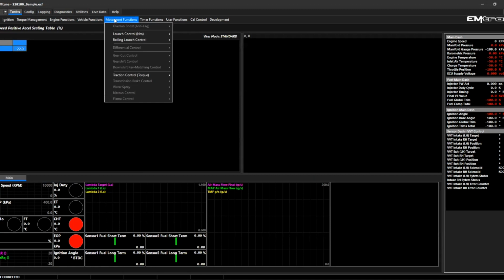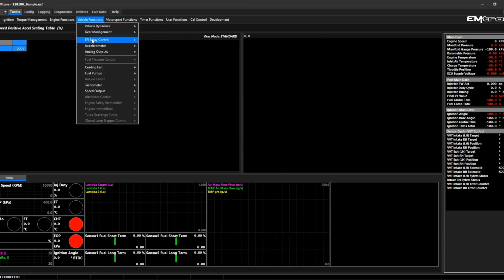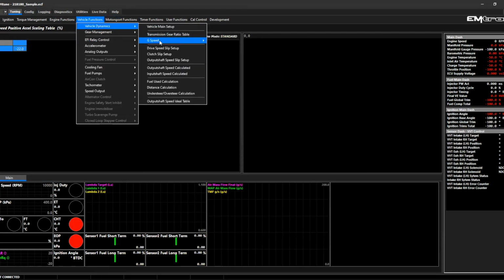Where is it? Lost it. Yeah, so positive and negative. As the negative effects of all the reducing G-force, negative Gs, you can scale it based on that, and then you can scale it based on the positive. So with these table settings and with latching set up to an appropriate speed channel at the right time, you can get some very, very accurate outputs that are calculated by G speed.